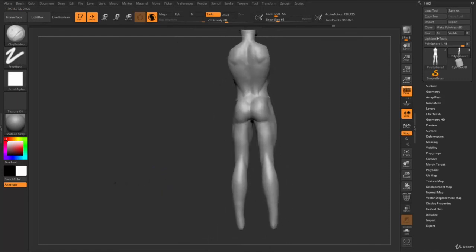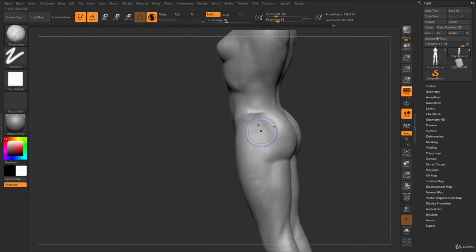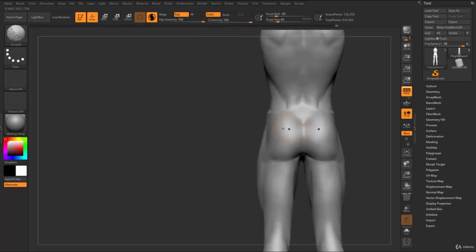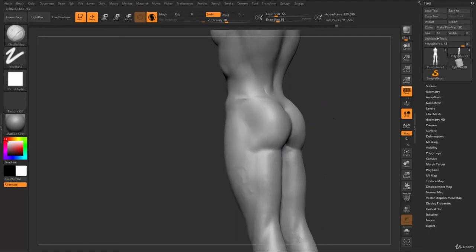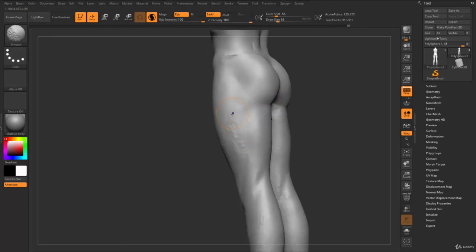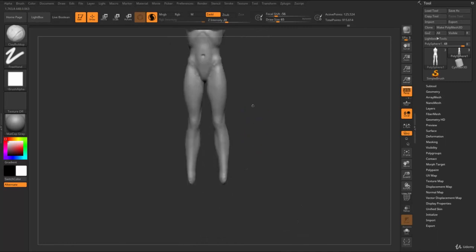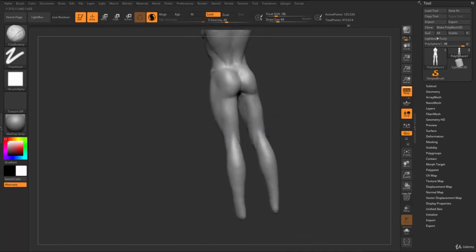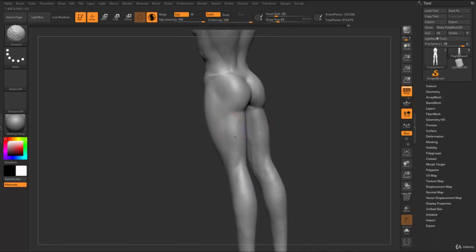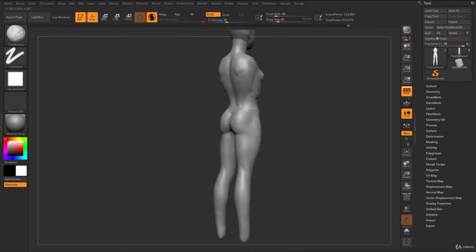After this, we can really dig in and see if we can block in some of the muscle structures. But I don't intend to do a lot because this is a female character, and I'm not really wanting to make the body look muscular by any means. But let's go ahead and do something here, at least to show you some of the important landmarks or muscle structures around this area, so we can at least learn or review something before we move on to other parts.